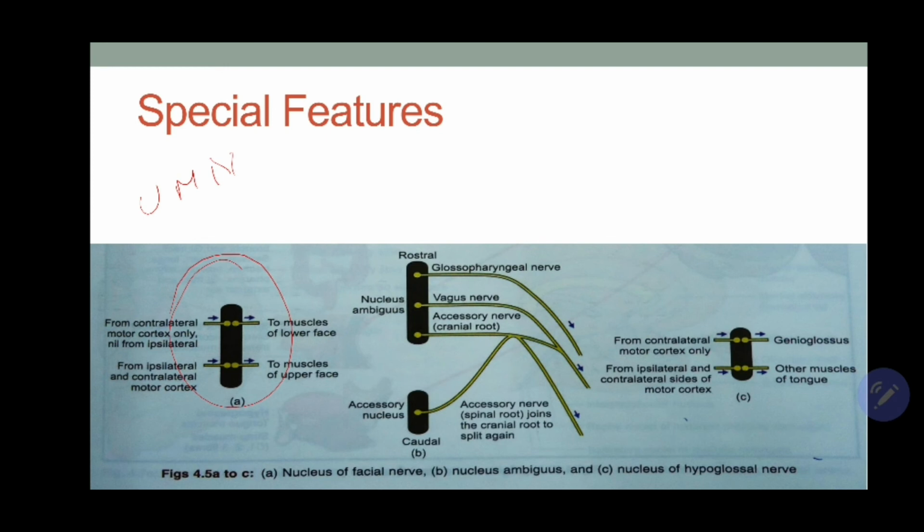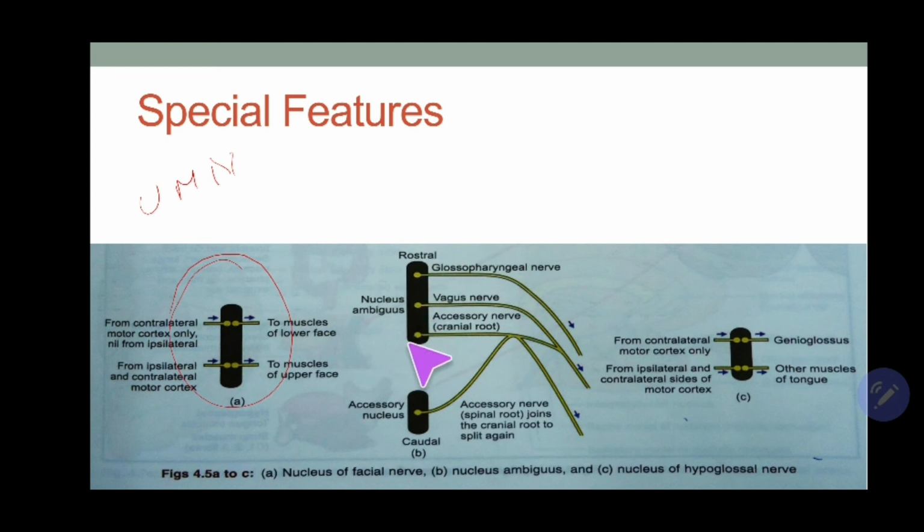So if there is unilateral upper motor neuron paralysis or supranuclear paralysis of the facial nerve, what will happen? Only the opposite side, lower quadrant of the face will be paralyzed, because the upper half of the face, on both the same side and the contralateral side, has a bilateral representation. So in supranuclear paralysis, there is paralysis of the contralateral lower quadrant of the face, while in infranuclear paralysis of the facial nerve, there will be same side paralysis of half of the face.